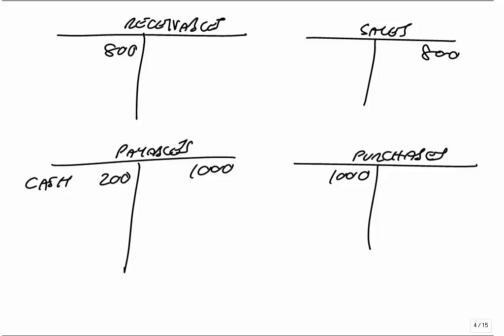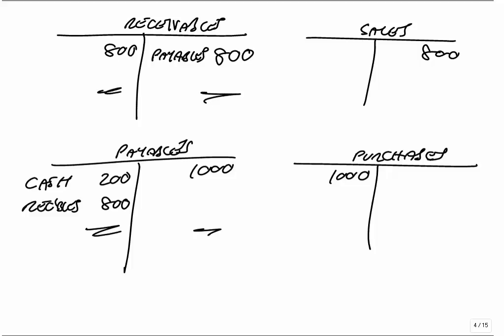And so, surely, if we've agreed this on the telephone, clearly he doesn't owe us, we don't owe him. We need to clear those balances. What entry do I need in receivables to remove the 800? Credit receivables. And where do you think the debit would be? Payables. Surely, it may not happen often, but if this happens, when we agree to cancel what he owes us with what we owe him, to do it, we need to credit receivables and debit payables. Surely. Is that sensible, everybody?